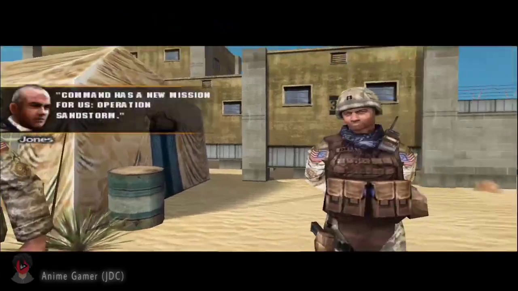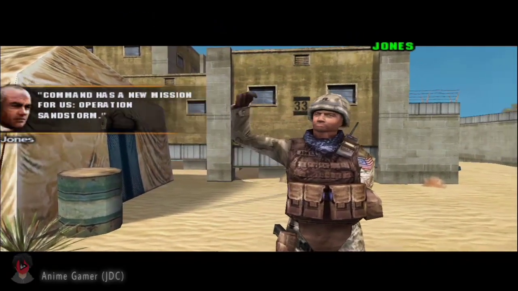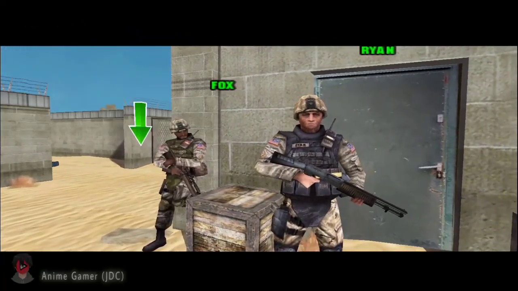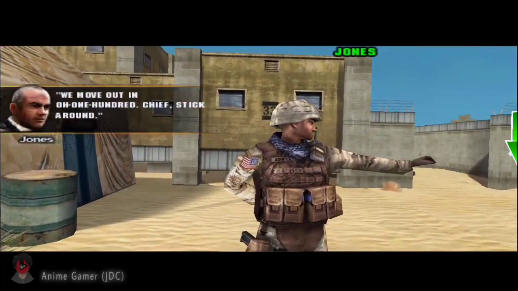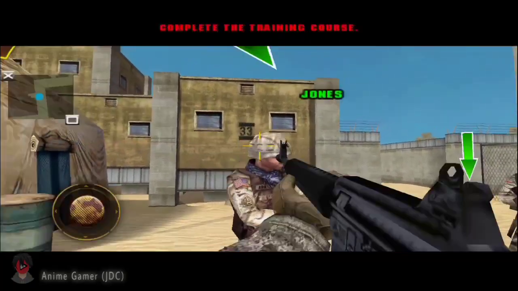Just kidding. Okay, listen up. Command has a new mission for us. Operation Sandstorm. Kinda sounds poetic, don't it? Well, Operation Get Cooked in the Desert just don't have the same ring. All right, you knuckleheads. We move out in 0100. Chief, stick around.